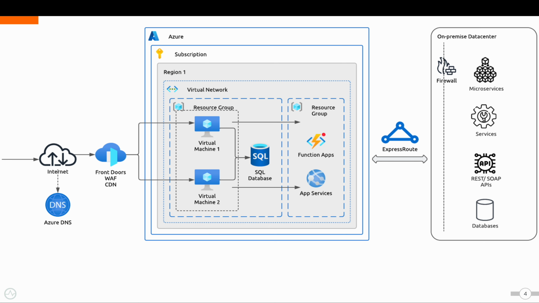Next, in case you want to connect with a backend service available in your on-premise data center, then we might have to use a VPN technology such as ExpressRoute to route your request all the way from the WSO2 API Manager layer to the backend that is available in the on-premise data center.